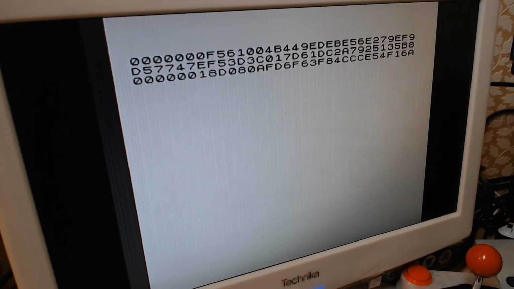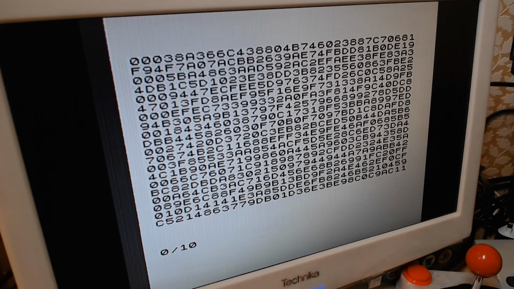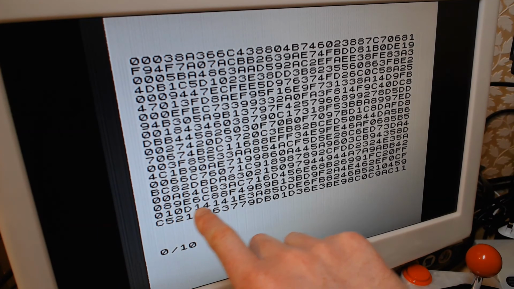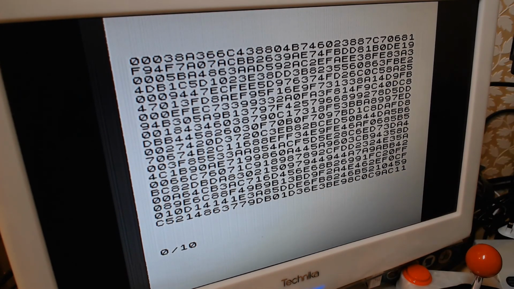And the results, in theory, should be the same as on the emulator, and it is. There you go. So this number 01D all the way across, ending in AC11. That's the final number in the sequence that I managed to calculate. What I'd like to do is probably see how far I can take this, extending it to use pretty much the whole of the memory on the ZX81. I don't really have an estimate of how long that'll take to get a number that big, but I think that would be an interesting thing to do.